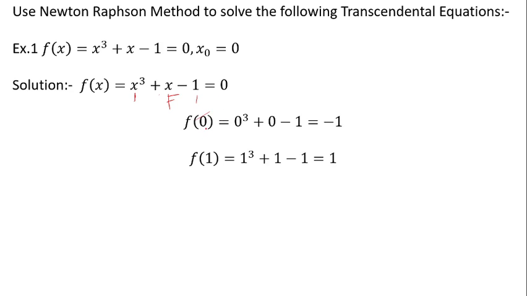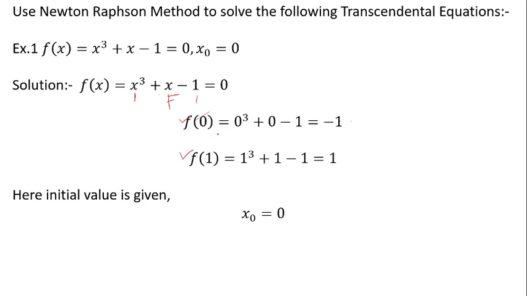Even though we know here the initial condition is x0 as 0, we are finding this f of 0 and f of 1. The reason is that if x0 is not given in the examination, then in that case we have to find out x0 with the help of this. So f of 0 is negative, f of 1 is positive, and the method is similar to that regula falsi or secant method. Here also we are finding 2 points. So here we can find out initial value is given as x0 is equal to 0, right?